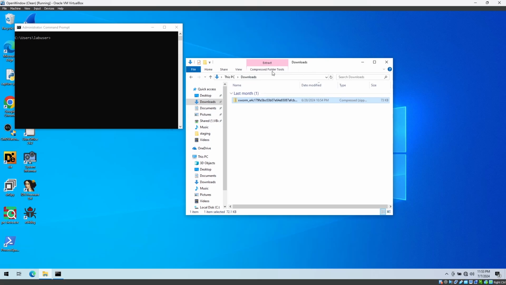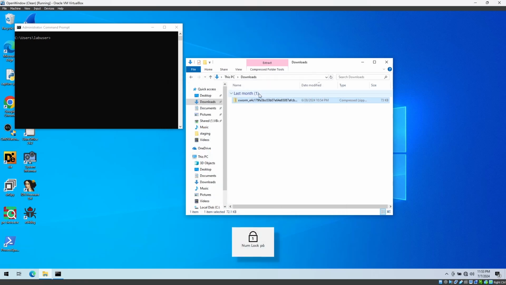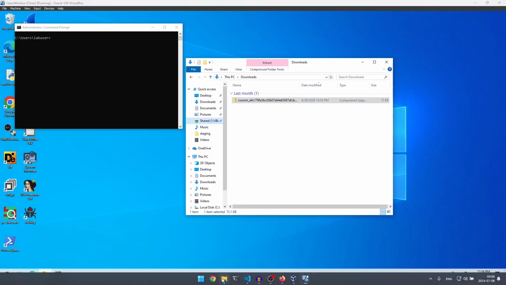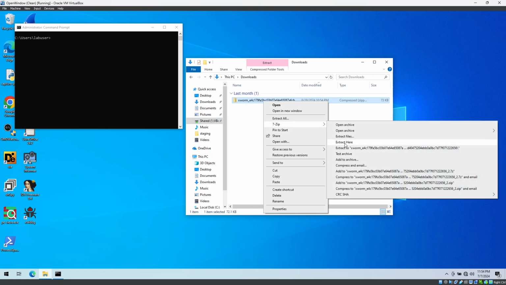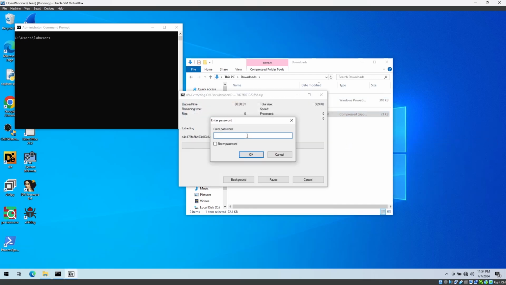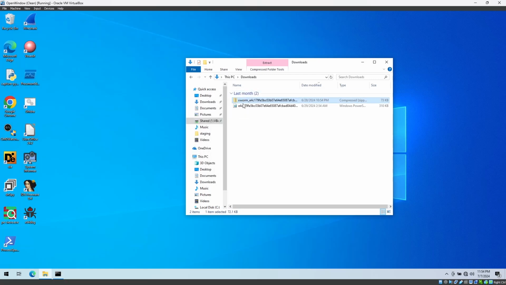But since we're going to treat this as we don't know what this thing is, let's go ahead and disable our shared folder once we copy it over. The reason I do that is because if I end up looking at something destructive, like a wiper or ransomware, I don't want it to touch anything in my shared folder, which is sharing file system space with my host machine. So we disable that. Let's go ahead and extract the file with the password infected. And we see we've got a PowerShell script here.